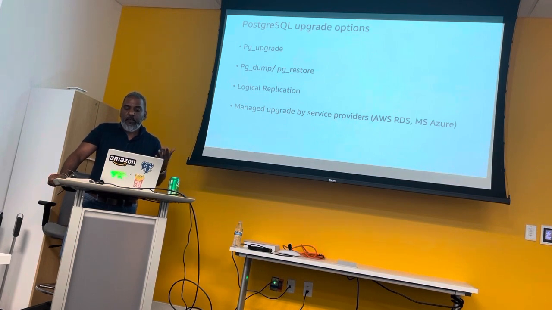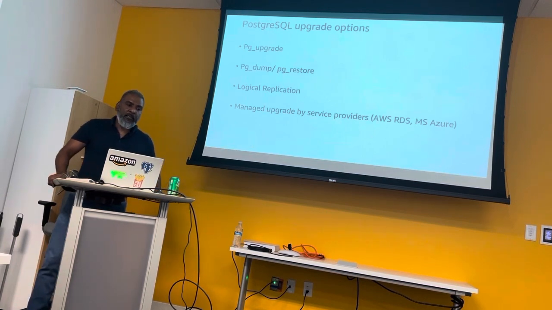And the last option of the upgrade is that, like I said, the managed database providers, say RDS or Microsoft Azure, have a single button upgrade. That means if you click the upgrade, the first step is that it will take a backup snapshot to make sure that you have the pre-upgrade backup. And then it will run pg_upgrade.